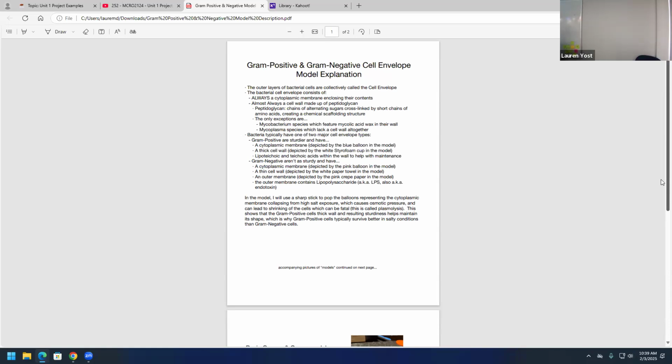Imagine that inside of the bacteria, we have everything, all that goo, our genome, and everything that happens in the cell contained within the cytoplasmic membrane and the wall on the outside. So it's obvious to see this set up this way, that this one's going to be sturdier than this one. Here, our cytoplasmic membrane with our thin wall, which is our paper towel here. And I have crepe paper or creepy paper, if you know, you know. So the crepe paper here surrounding these, that is our outer membrane. And this would be studded with lipopolysaccharide and whatever.